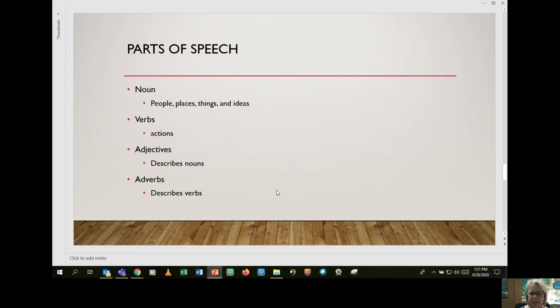Now, parts of speech. Sometimes we think, oh, that's the word form. Well, the parts of speech, that's what I'm talking about when I say, what part of speech is happy? Well, it's an adjective. Or happily, it's an adverb. So parts of speech, that's the job. That's the grammar category that you put the words in, so that we know how to use that word in a sentence.